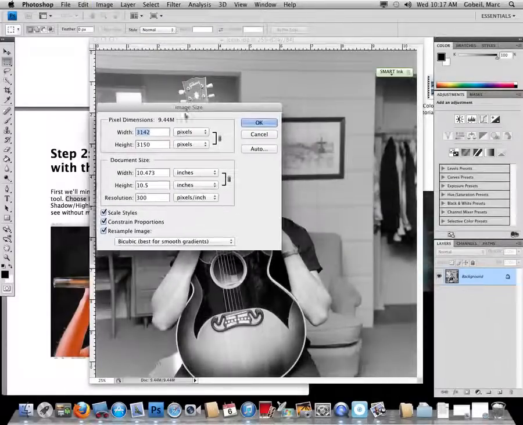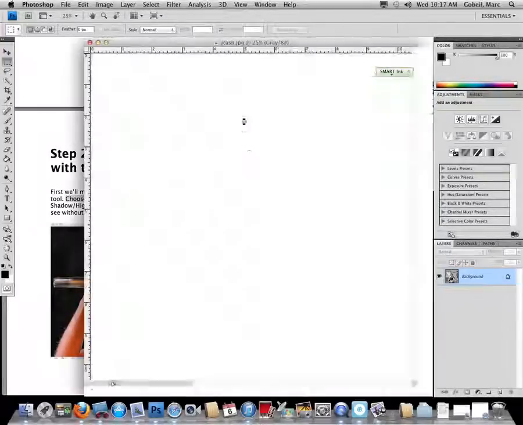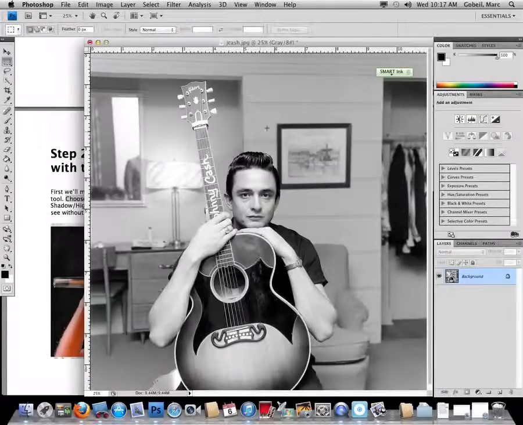Okay, and what I usually do, the resolution is 300, which is fine for this assignment. So remember how I normally say 72 is good? For this assignment, we want to have it a little bit higher at first. So resolution 300 is fine. Okay, you want to make sure all these three are clicked. And then what I usually do is I find the bigger of the two numbers. So I'm just going to select that, and I'm going to change that to 11. Okay, and I don't care what my other number was. I just want to make sure that the biggest number I have is 11. Okay, there we go, and I'm going to hit OK. And it's going to resize it just a little bit.